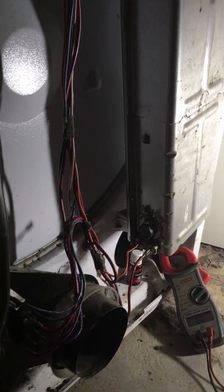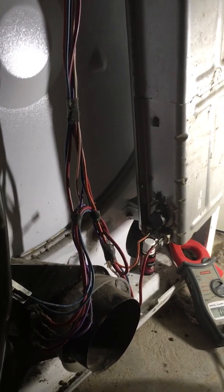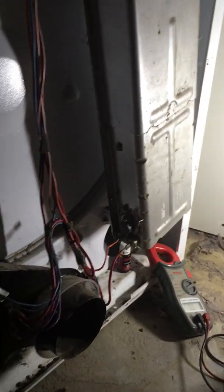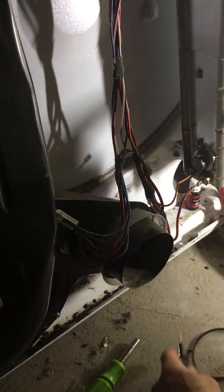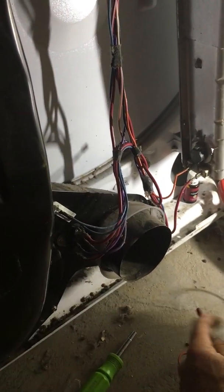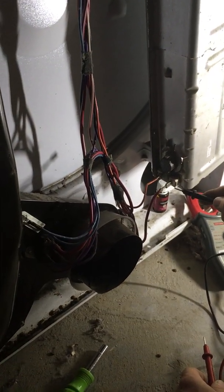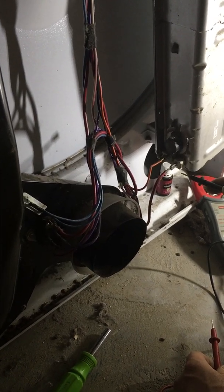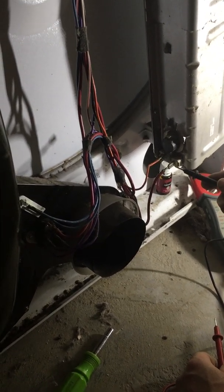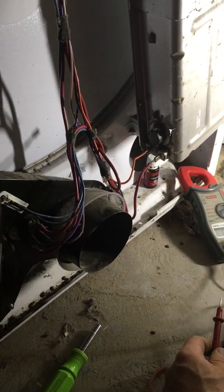I'm going to turn the unit on. The reason the unit is running is that the electric motor is only 110 volts, so that's all it needs to run the motor. The element cannot come on. What we're verifying is that this red wire right here is actually making a complete circuit. I can't check it because I physically have it unhooked up here.